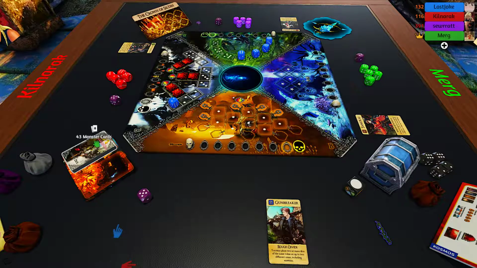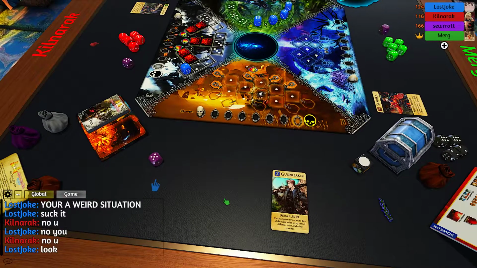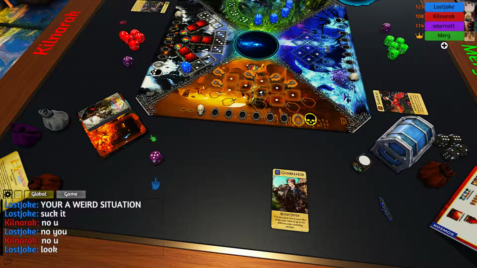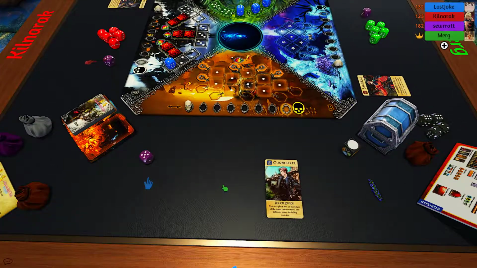Alright, now you messed up. Did you just shuffle the deck? No, Lost Joke just shuffled the deck because his mouse is moving all over the place. That means the Ascians could be anywhere now instead of being in the middle. Good job, Lost Joke. This next card could be the Ascians. Good job. It's fine.